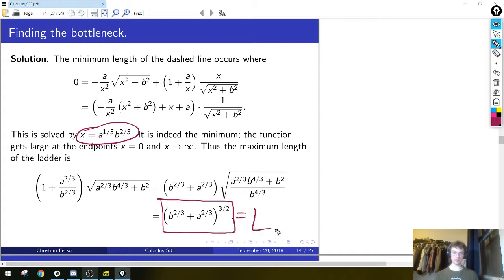So this is the longest ladder you can carry around a corner, which joins hallways of length A and B, which I think is a really elegant formula. Look at this. I mean, you rarely see something this beautiful. You add two lengths raised to the power 2/3. You never see lengths to the power 2/3. But you add them raised to the power 2/3 and then raise their sum to the power 3/2, so that by power to a power you get something with units of meters. It's just a very elegant, nice result.